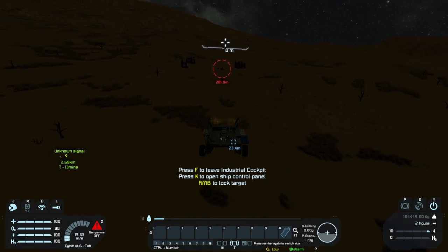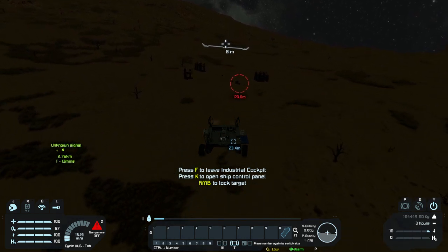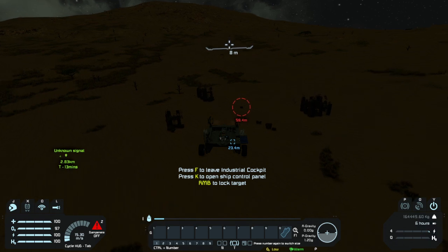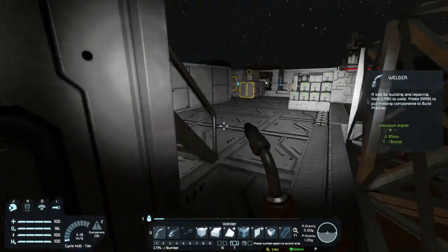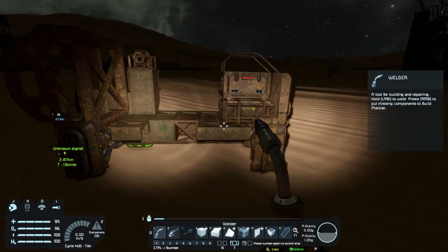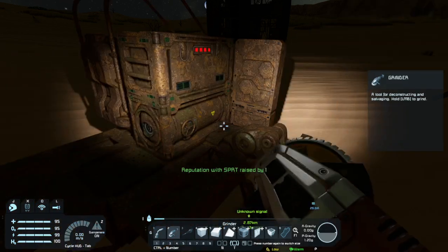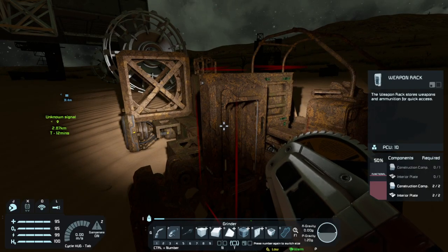What is this? Some little stuff on the ground. Not exactly sure what it is. Okay. This is my little shortcut that hurts every time I do it. Oh, hey, we got a little buggy. That's cool. With a small hydrogen tank and a beacon. It just has a steel plate left. Yeah, we don't need another one of those. Does that have... I can't tell. A weapon rack. That's cool.